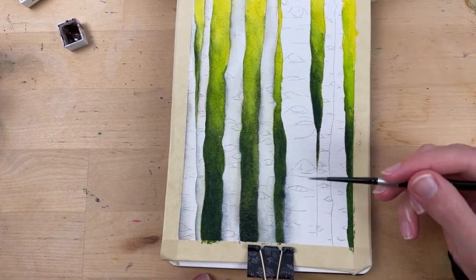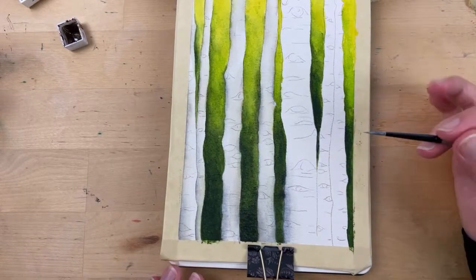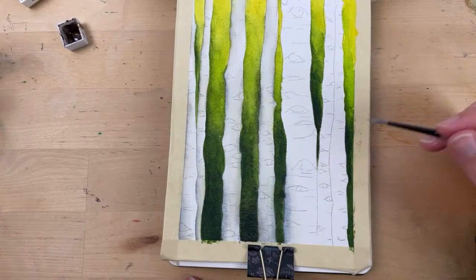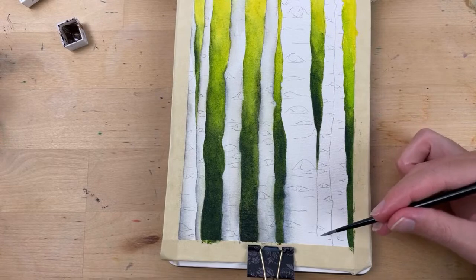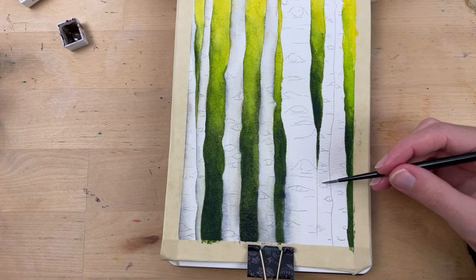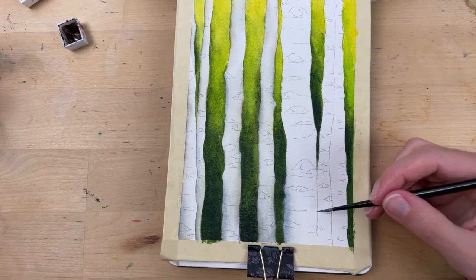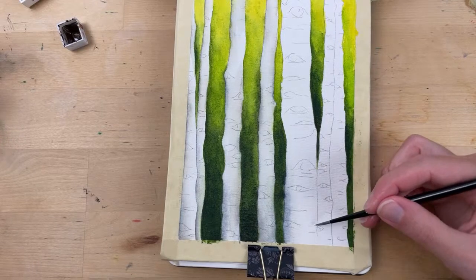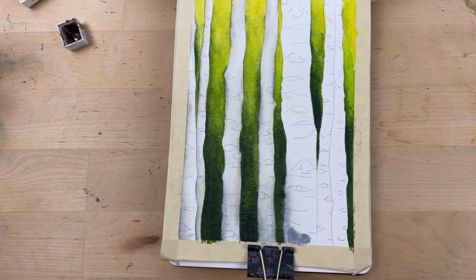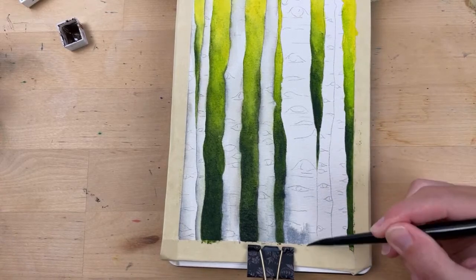Okay. And now, this is important. So this tree is in front of this tree. This tree, we want it to be kind of dark on this side, because this one is in front. I hope that makes sense. So over here on this tree, over here, we want it to be light. So try not to add too much darkness over here. You'll see what I mean here in a second.